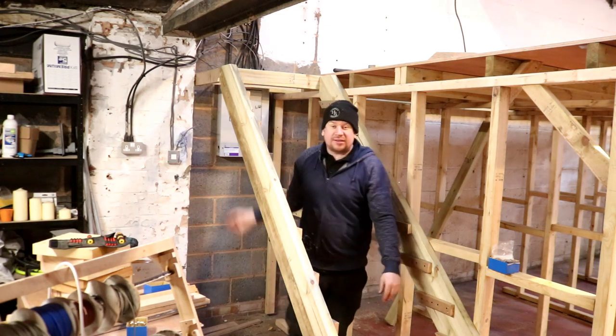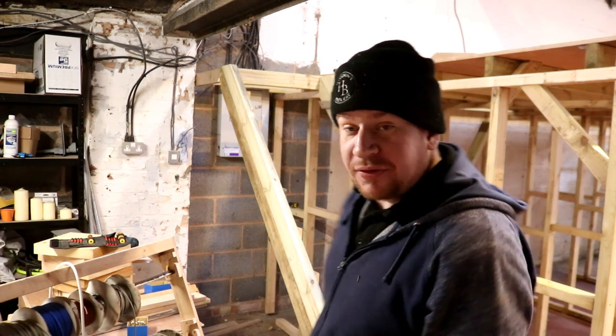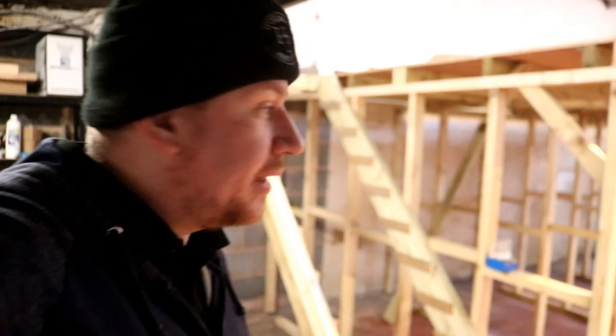1, 2, 3, 4, 5, 6, 7, 8, 9, 10, 11 treads to cut. We'll screw them on, and we'll have a functioning staircase. I've basically got 10 minutes to finish it before Craig gets here. Better get on with it.